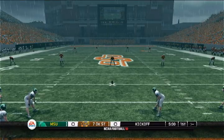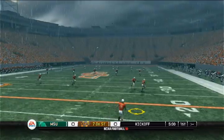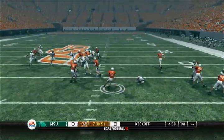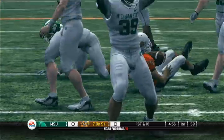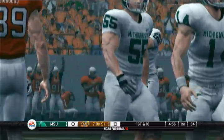Carrington is lined up and just about ready to send this one off as we're ready to get this game underway. He makes it out to maybe the 39-yard line. Now we'll get to see how this quarterback can do today as he comes out onto the field for the first time.